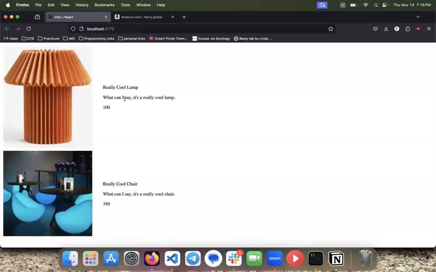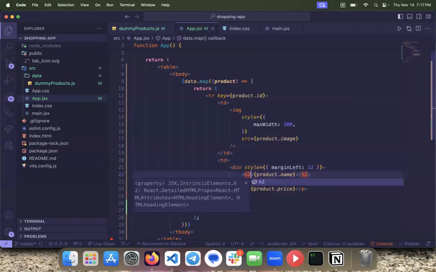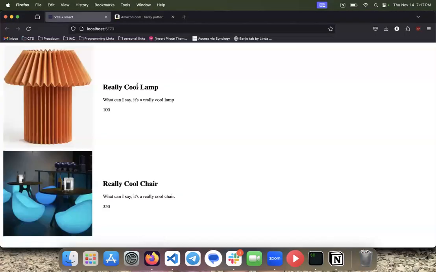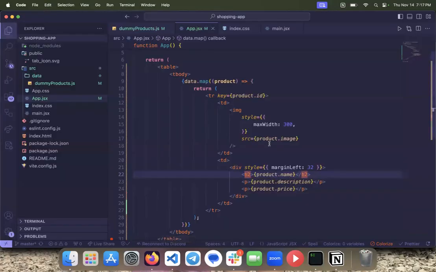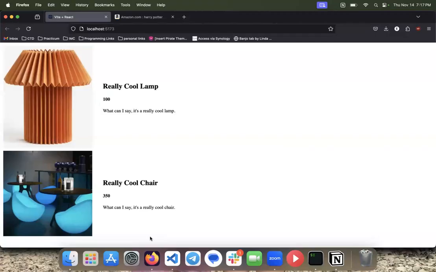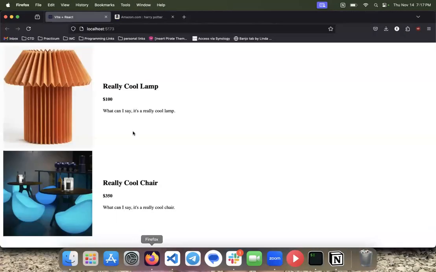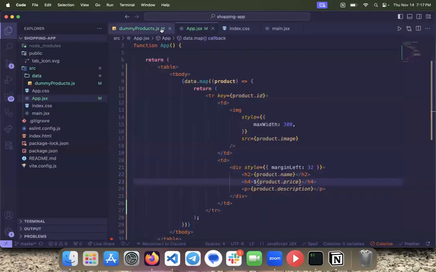All right, and then I'm noticing all this text is about the same size, but I would like this text to be a little bit different here. So maybe we make this an H2 element rather than a paragraph, which makes it bold. And I would say the price should also be bold, but not as bold. So maybe we make that like an H4. We can do some formatting on the price here, just so it makes it more clear, and we have a description and stuff like that.